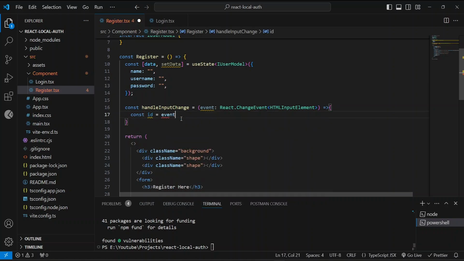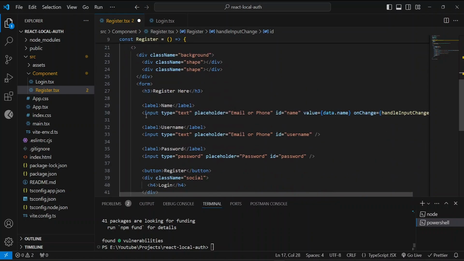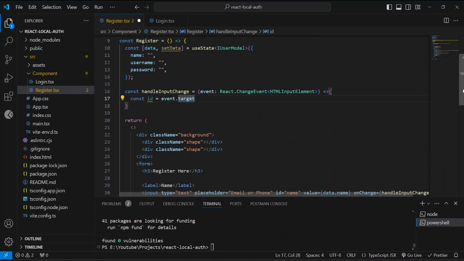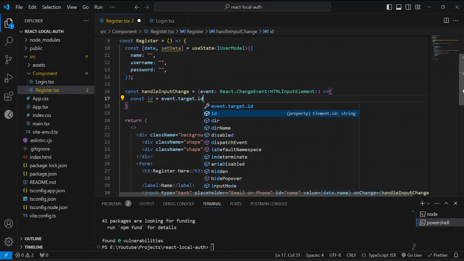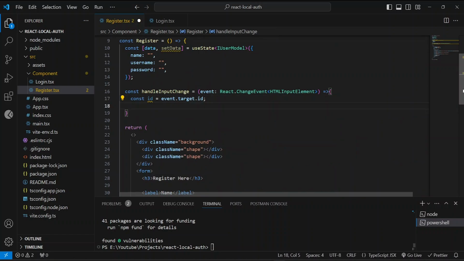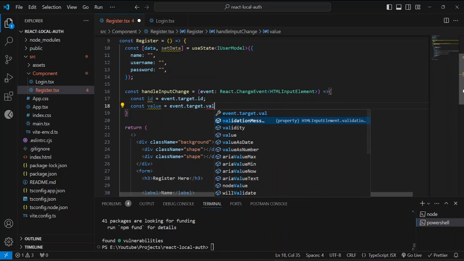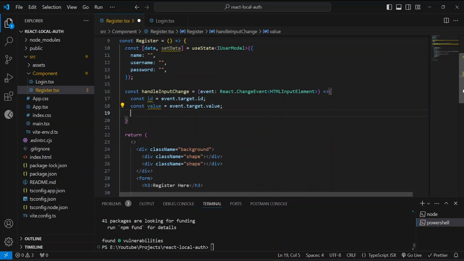In the event, we will get a target, which will particularly point to this field or the username field or the password field. And from this target, we can get the id. In the same way, we can get the value as well. Whatever the user has put inside that text box input field, we can get that value by target.value.